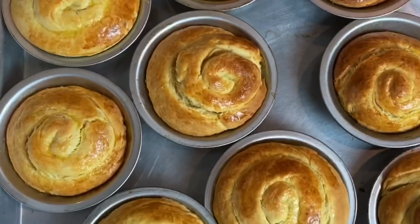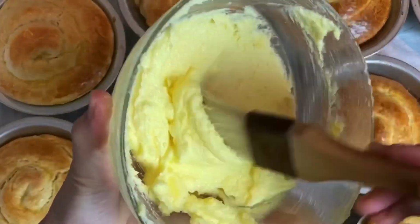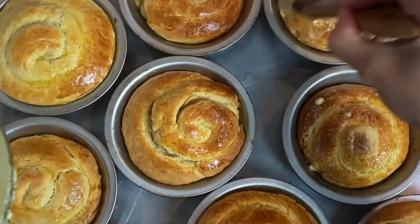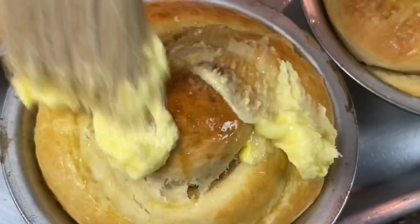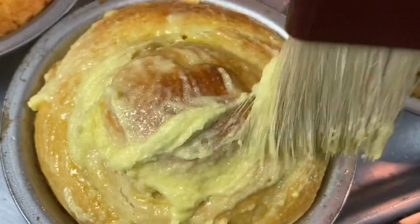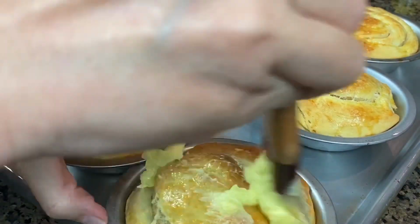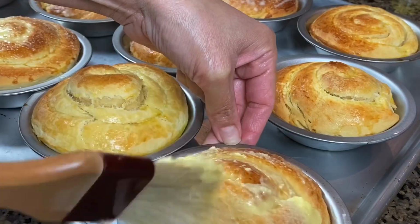As soon as your ensaymada is ready, go ahead and brush it with your butter and sugar frosting. And you want to do this right away. Make sure that your ensaymada is still completely hot, because you want to see the butter start to melt, and that's what you're looking for. And you can see right here that the sugar and the butter just melts into your ensaymada. I'm just going to finish brushing my butter and sugar frosting all over my ensaymada until I used up everything.